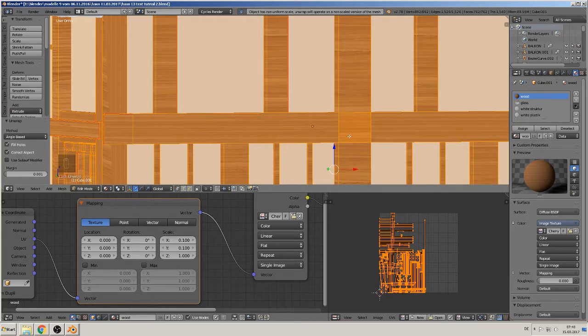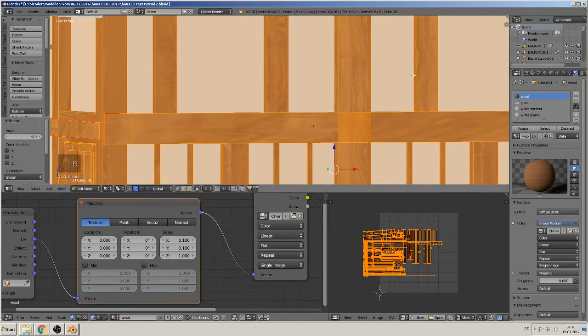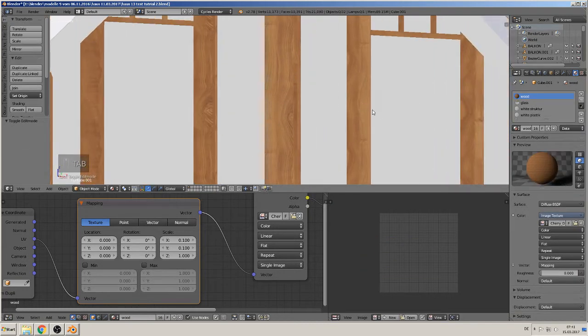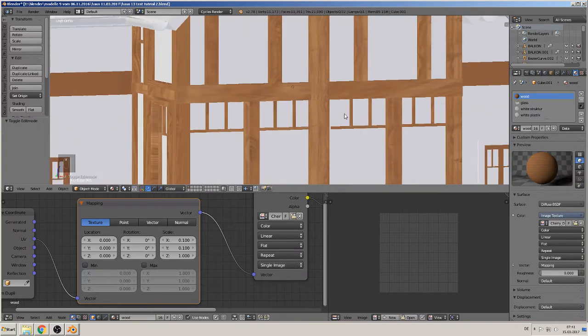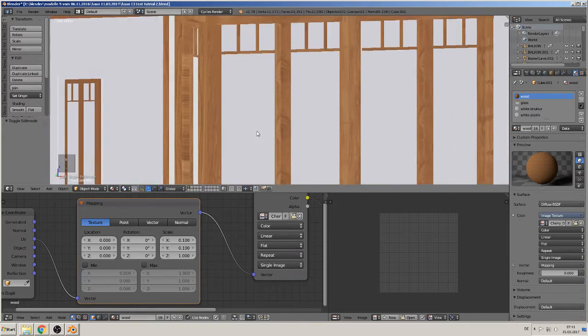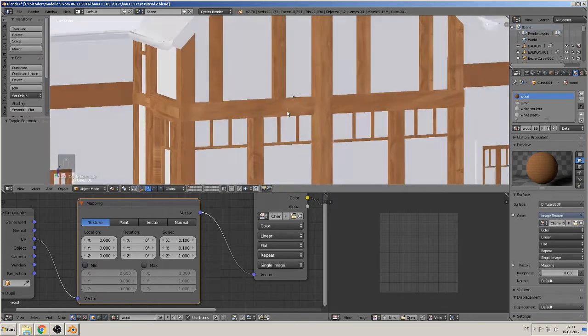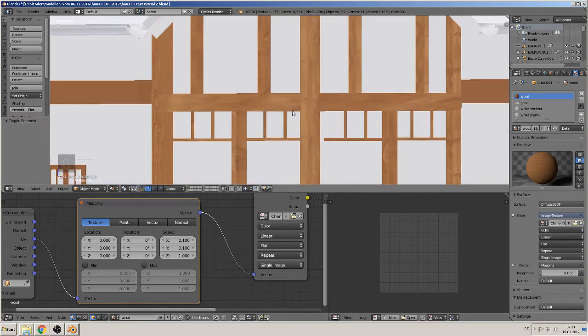You see that looks like so. Rotate 90 degrees. That looks better to me. That is how it should look. Maybe we must find some ways to get the special parts, but that works for me. So make a normal unwrap and rotate it 90 degrees.